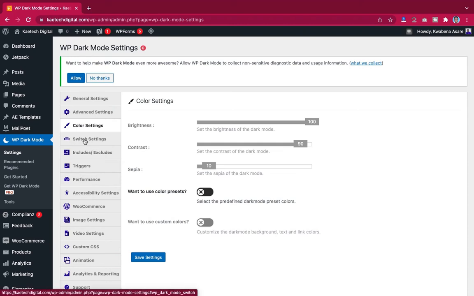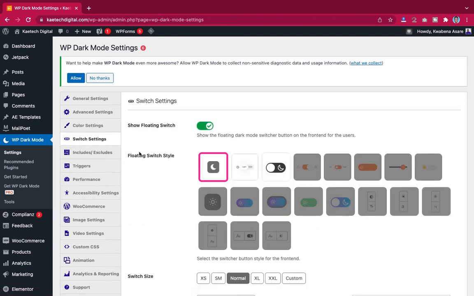And then the switcher settings. Okay, so these are the settings for switching the dark mode on and off. Now you can use this one and this one, that is for the free version. All these ones are pro versions. Now I want to use this one over here.